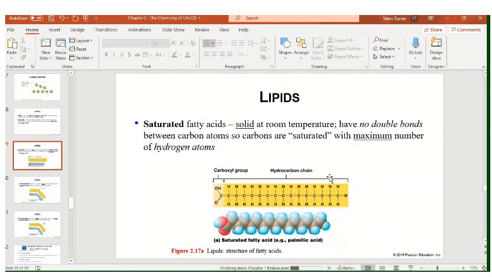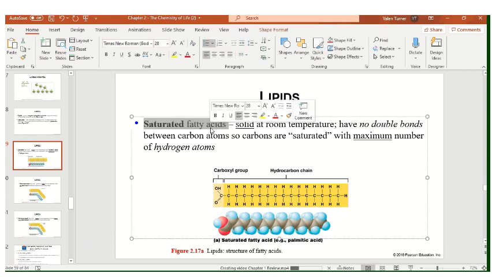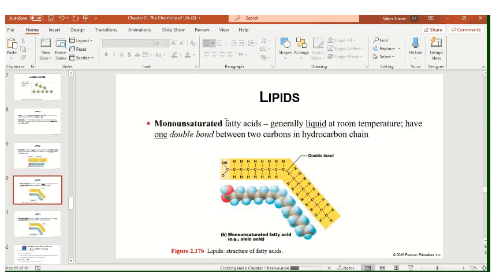If all the carbons in the fatty acid have maximized the number of hydrogens they could bind to, it's like they have covered themselves with hydrogen. They have saturated themselves with hydrogen. You have a saturated fat. Saturated fatty acids are just fatty acids where the carbons have bound to the maximum number of hydrogens possible. If you do not bind to the maximum number of hydrogens, well, then you're an unsaturated fat.